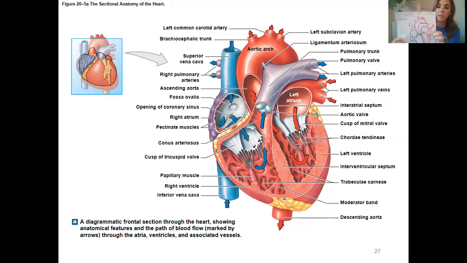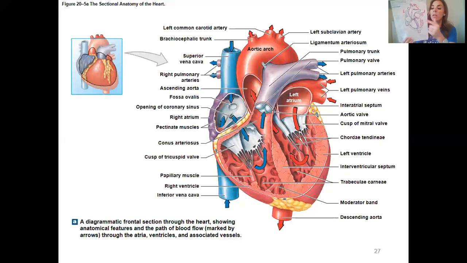So this one right here has 3 different names for the exact same structure. It's all the same valve. It's like if I were to be called Mom, Dr. Jones, or Stephanie. It's still all the same person, but I just have 3 different names, okay? So it's still all the same valve, just has 3 different names. Over here, same valve, 2 names.